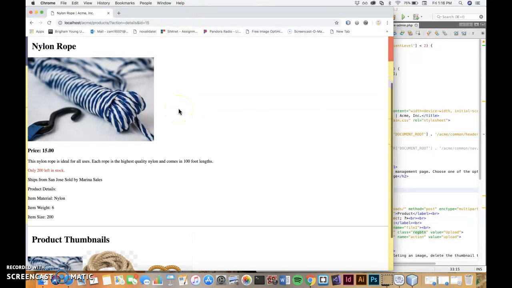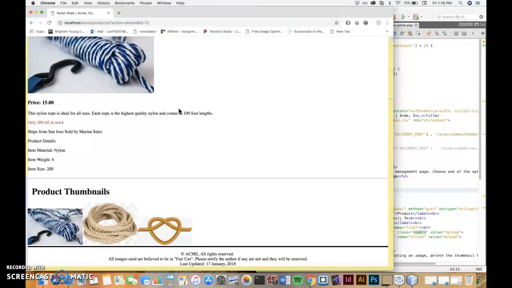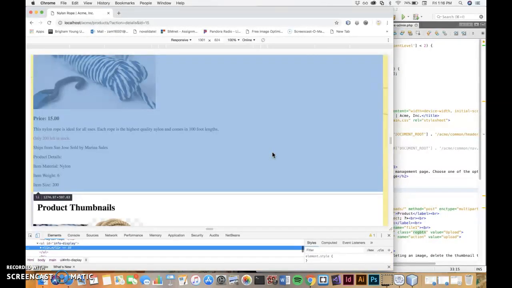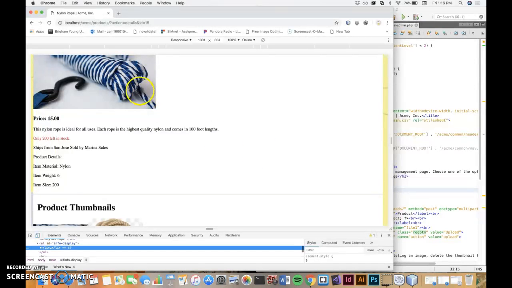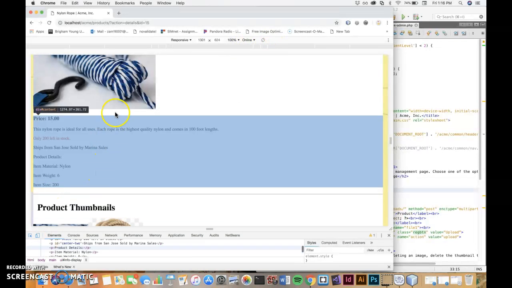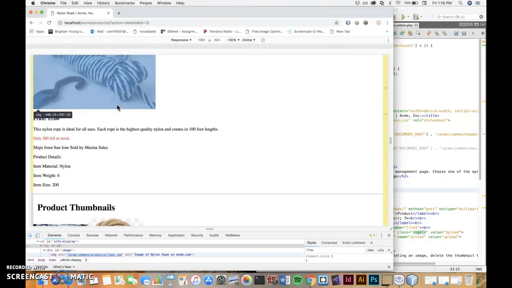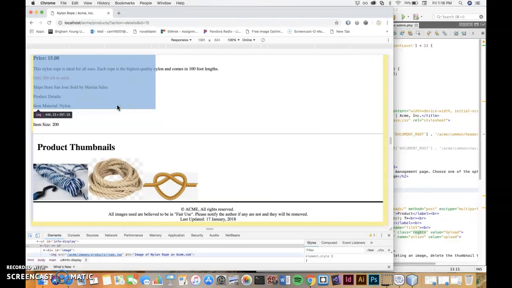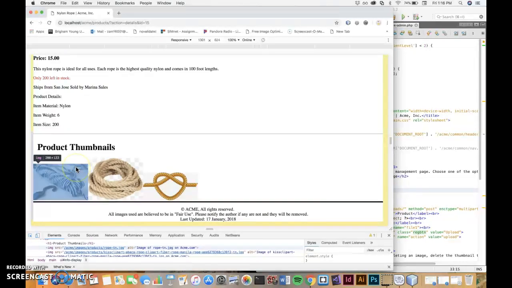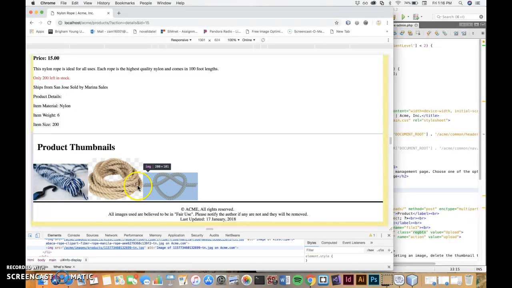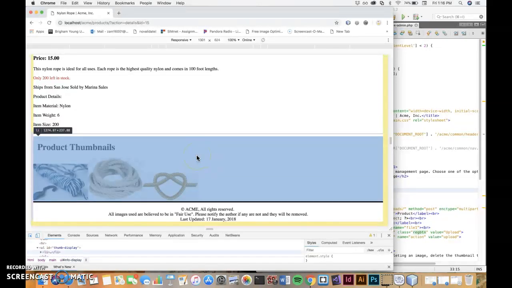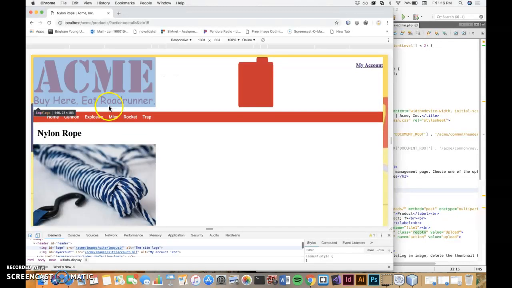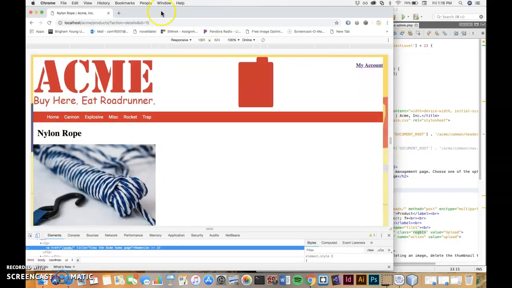And for this enhancement, I'm also going to show the size of the images. So I'm going to go to inspect, and the larger image can't be bigger than 500, and the smaller ones can't be bigger than 200, I think, and these are exactly 200. So there's that.